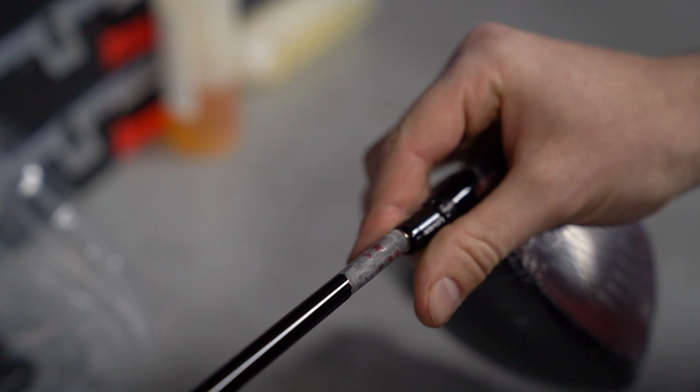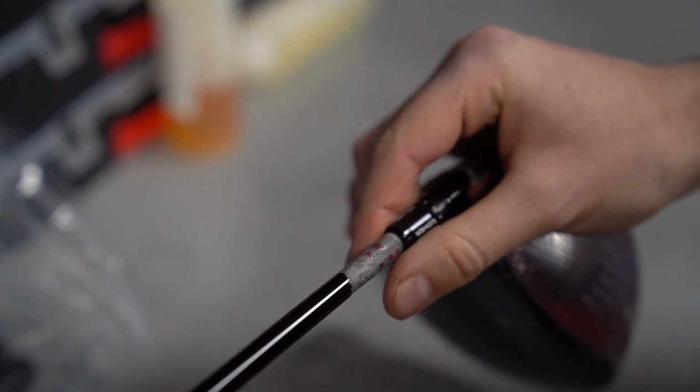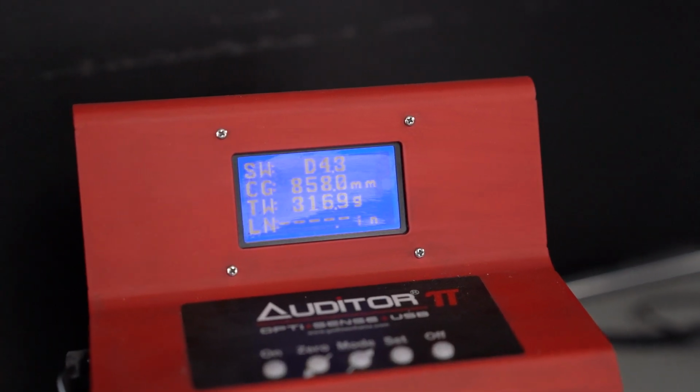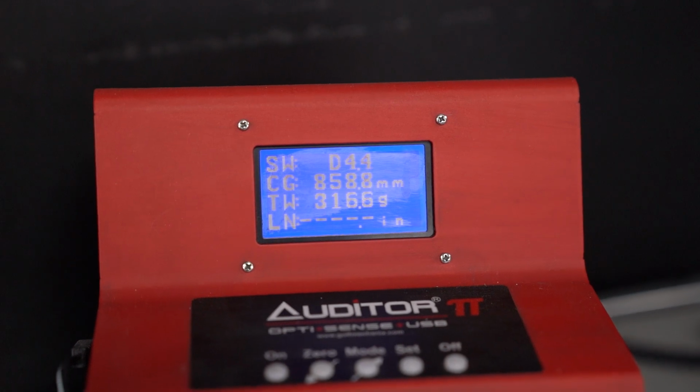Typically at retail we would see swing weight builds on a driver from D3, D4, D5. Again, there are differences in terms of shaft and length, and even putters, right the way down, you could have a putter built to D3, but if you look at some PGA Tour players, their putter swing weights could be really heavy. It may be E2, E1. It's totally different to what the player would want to see. It all comes down to feel for the golfer. That's the absolute thing what swing weight will be.